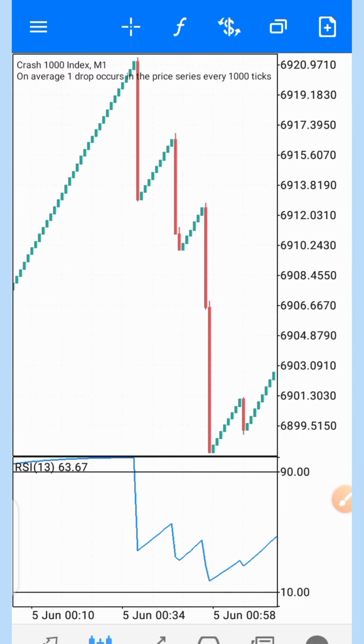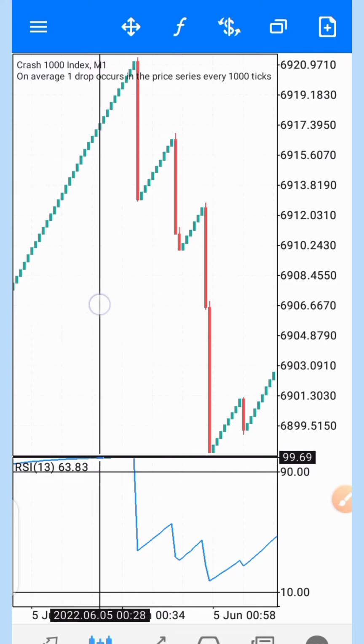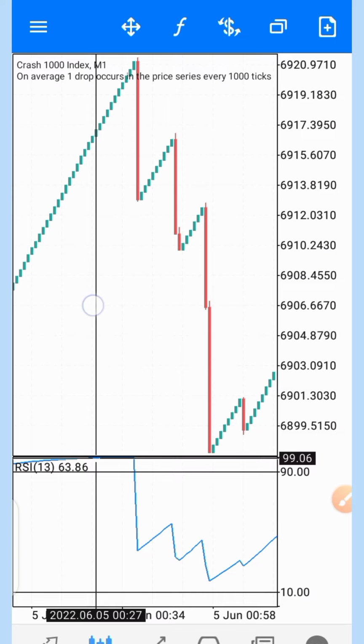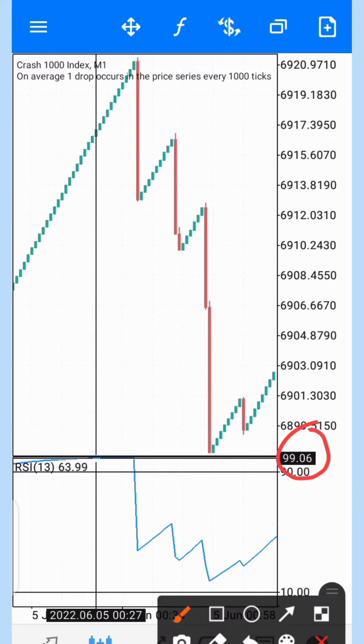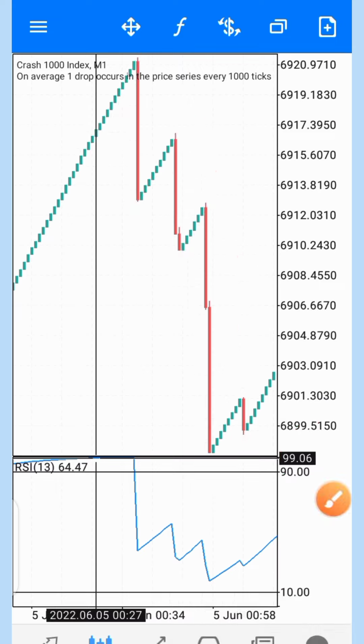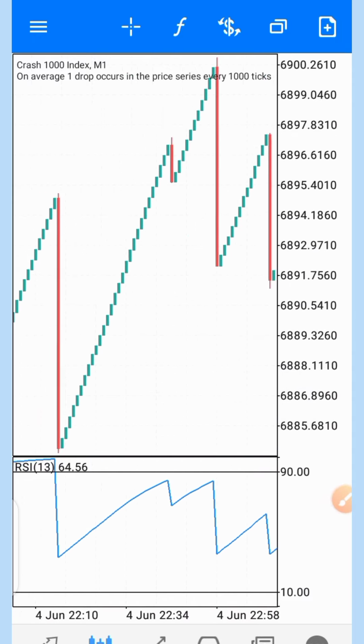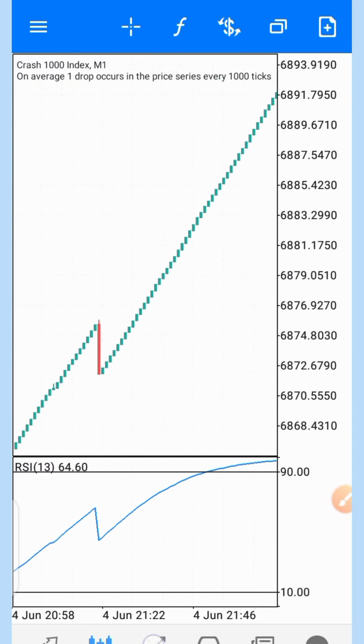Like now, if you enter from 99, you can see you enter from here, this is 99.0. You can see the loss you are going to accommodate, then the spike. Even a single spike has given you profit, then another one, then another one. See the profits you are going to cover. So every strategy has its own rules, so once you can stick to the rules, trust me, you are good to go. So guys, that is all in this video.